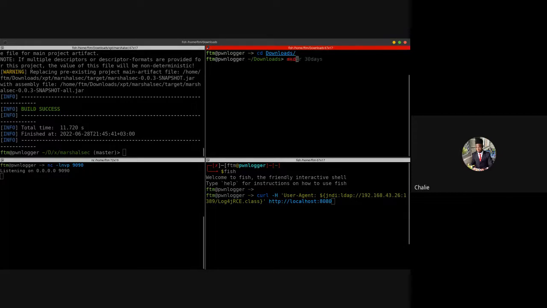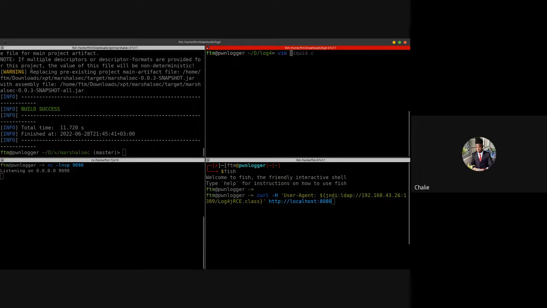So make a directory called maybe log4, and then change the directory into log4. And now in here, we can use any editor. We can use VS Code, we can use Nano, we can use text, we can use Pluma. We can use anything. But I like using Vim.